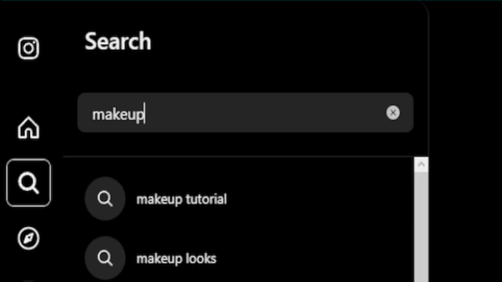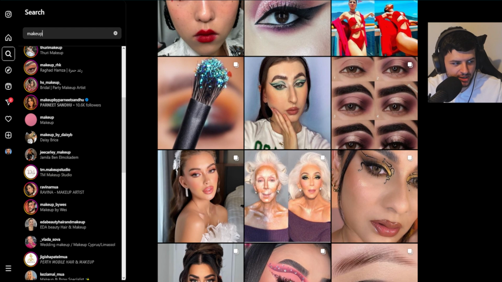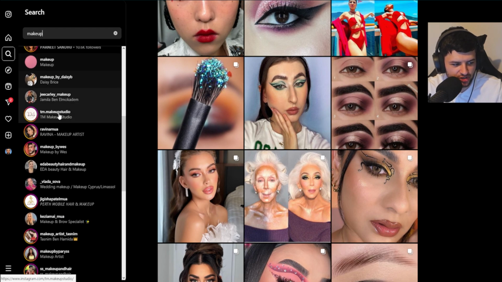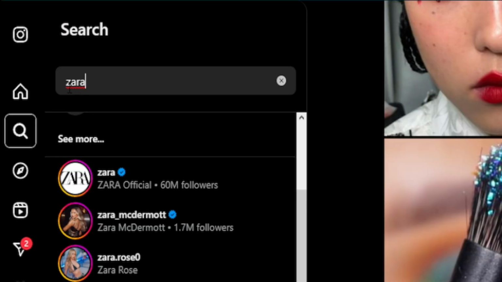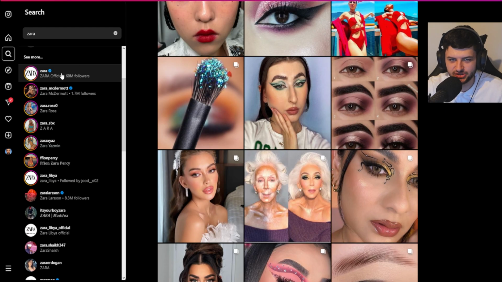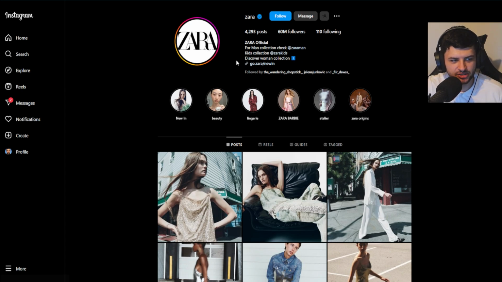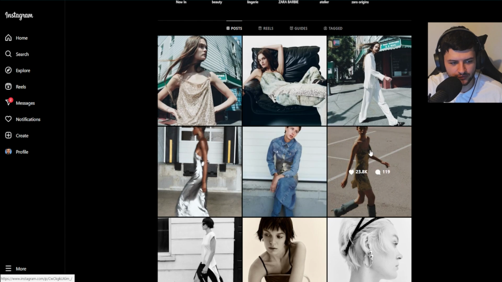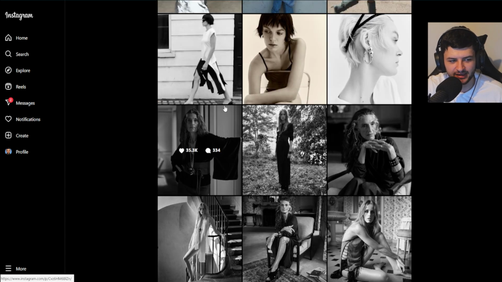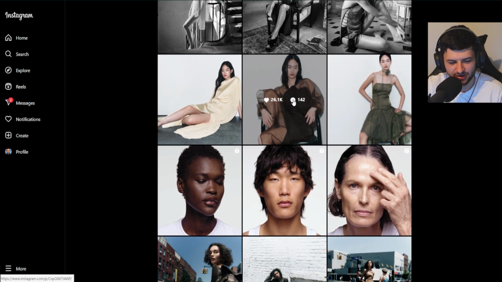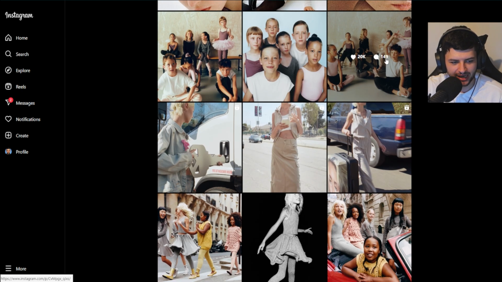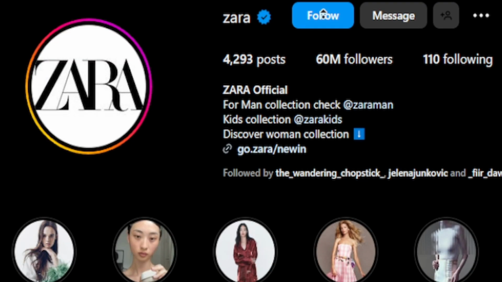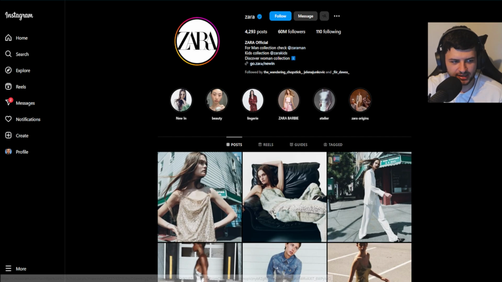Also, we can search for search terms. We can type in makeup, for an example, just generally in the search bar to see influencers who are doing makeup. We could just directly type in a brand like Zara. Let's just say we want to have a look at a fashion brand. Let's just look at Zara, which is a popular one which came to my mind. We can see what they're selling. So if we've got a clothing brand, we might want to find some cheaper products to sell through AliExpress, like clothing garments, but get inspiration from a real brand. We can have a look at actual fashion brands here as well. And also we can just take a look at the store from here.